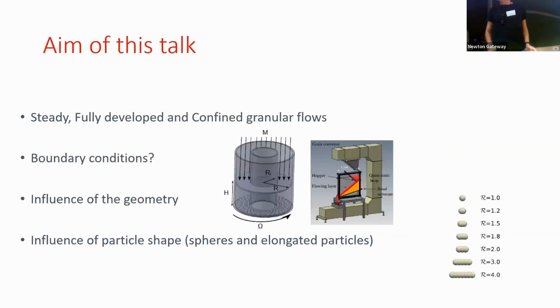Okay, so the aim of this talk is to present results about steady and fully developed confined granular flows. I will discuss the boundary conditions that we have found in such a system. I will also study the influence of the geometry of the system by talking about two different geometries: a shear cell and a sheet flow system. And I will also talk about the influence of particle shape by using both spheres and elongated particles.